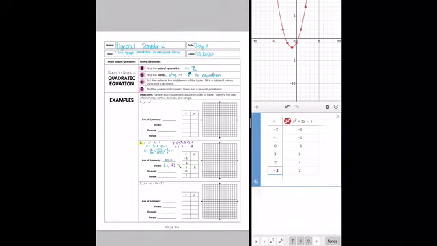So when x is -3, y is +2. When x is -2, y is -1. When x is 0, wait, did I get off? Yep, when x is 0, y is -1, and when x is 1, y is 2. So we're done with decimals.